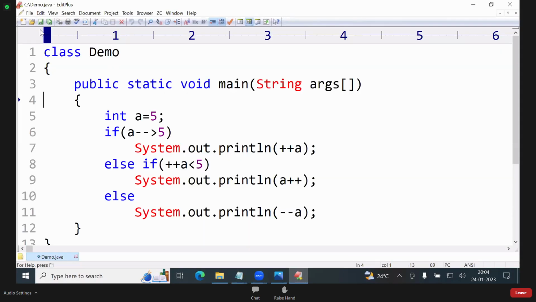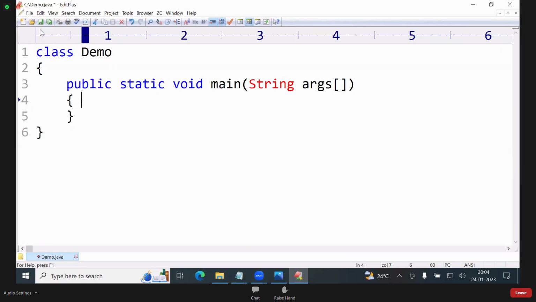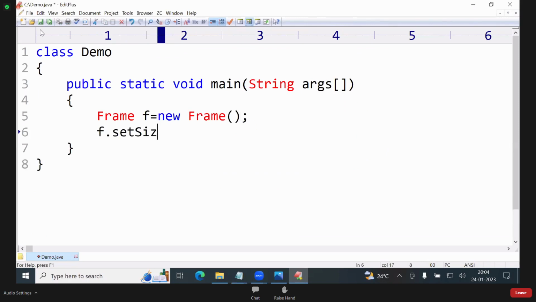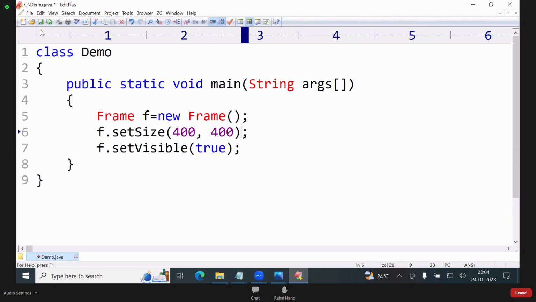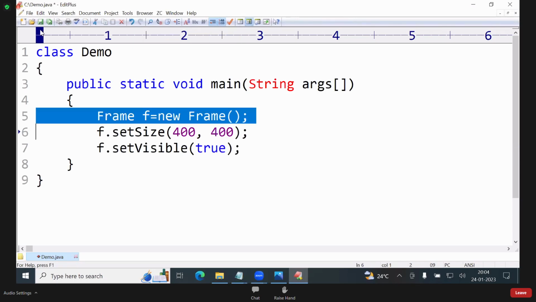Say one library class, Frame, is there. Frame f equal to new Frame. Here f dot setSize, 400 pixels width, 400 pixels height. f dot setVisible true. With this line, one frame object is created.